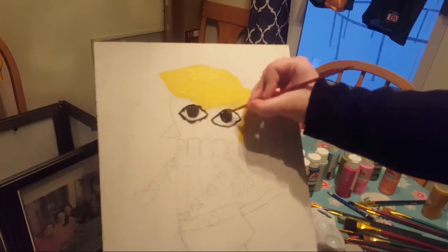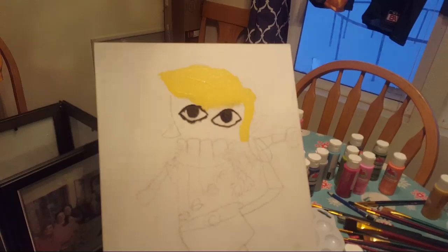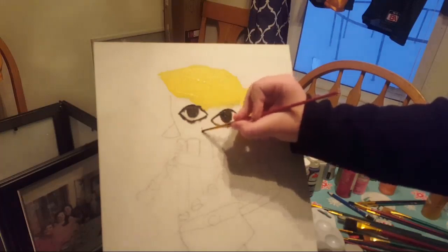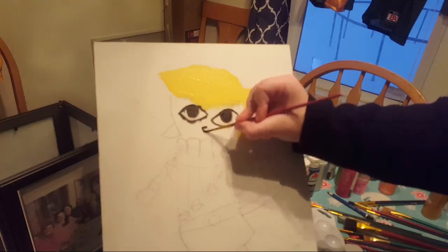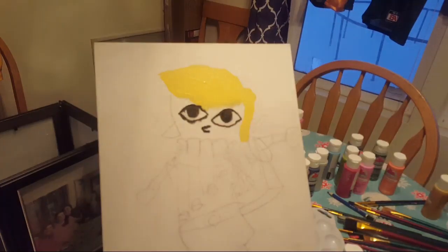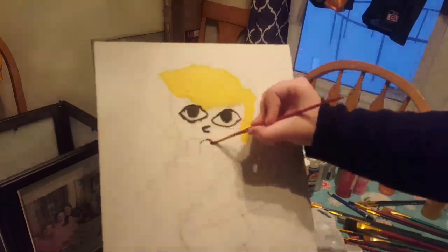Link in this game has bigger eyes. So, yeah. And then we're gonna kind of form his mouth. That's his nose. Because he has the flute.